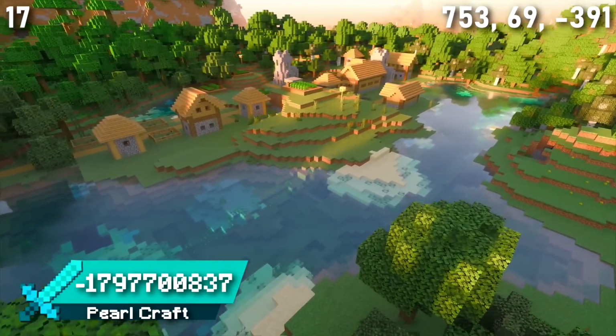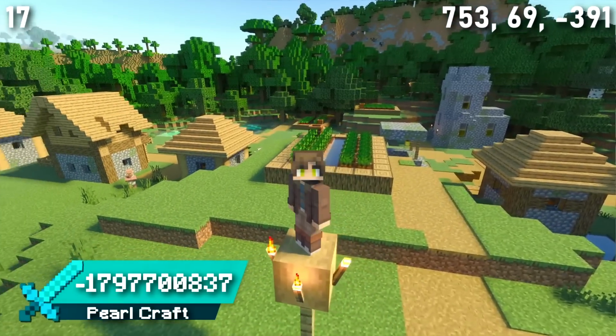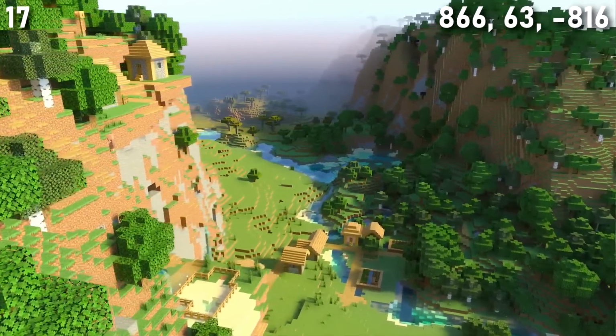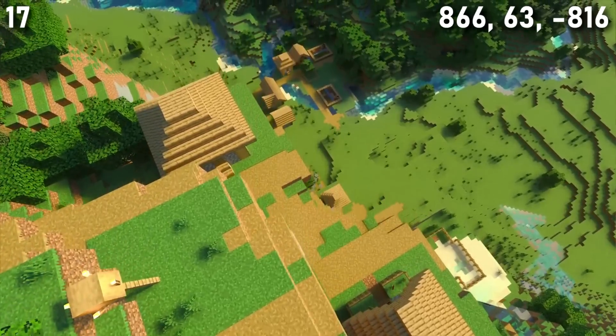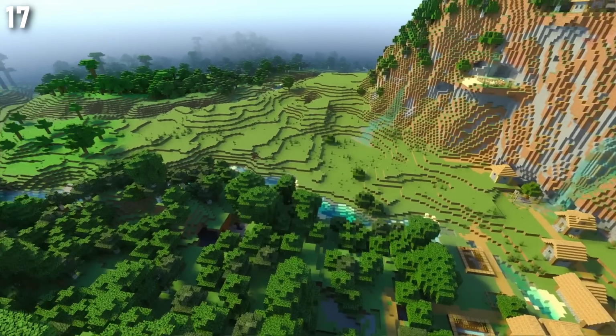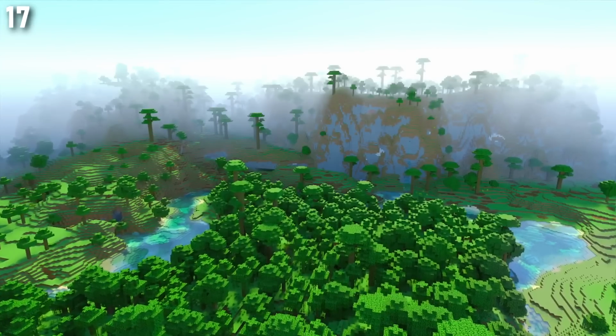Seed 17 has a plains village in the opening of a forest. Surrounded by trees and a small lake, this is a really peaceful village location. Just around the corner, you can find another village that scales a very steep cliff. The cliffside village is situated in a really nice valley with a badlands biome at the end. Close by, there's also a large bamboo mountain.